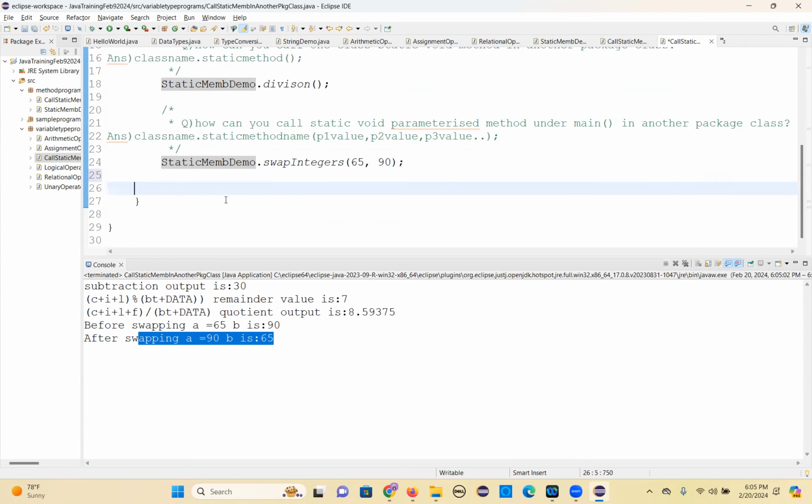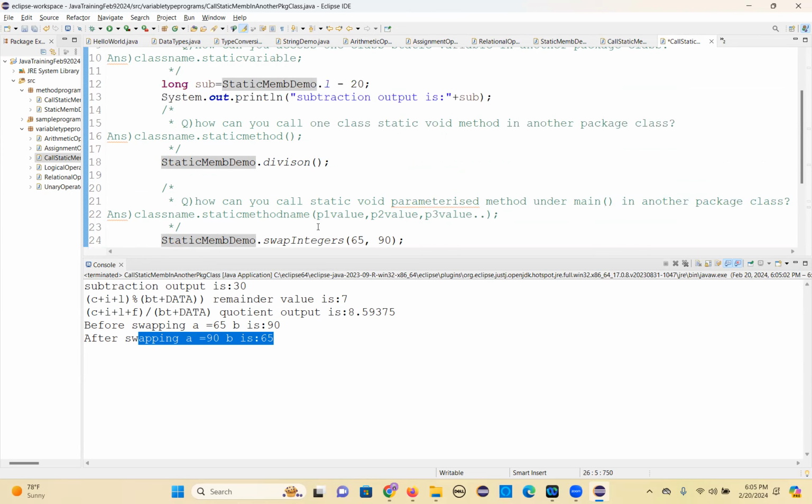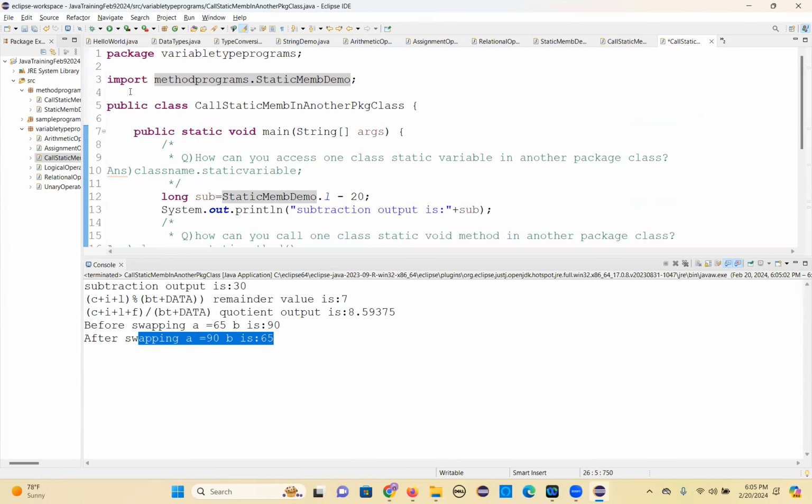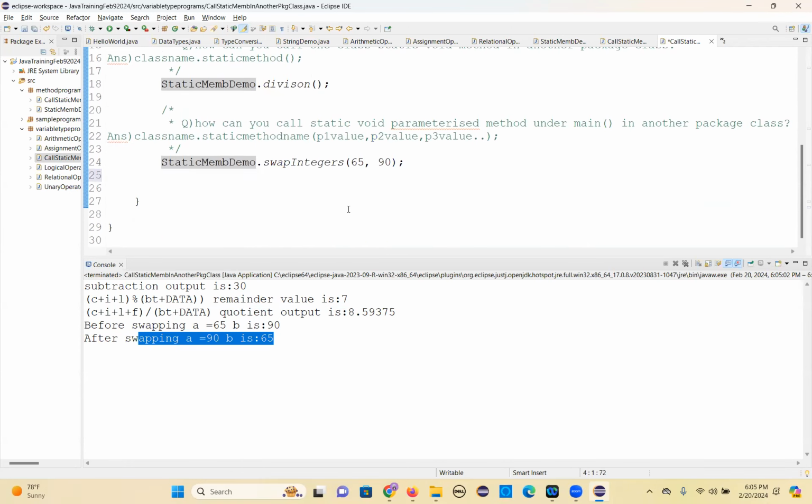Now, if we need to call only 2 classes or 3 classes, then separately we have to import them instead of star, right, Ramesh? Like import method programs dot static, and similarly import method call program static. Whichever is required, we have to import separately. If it is more, then you put a dot star. So that provision is also there. I'll show you that in the next demo.